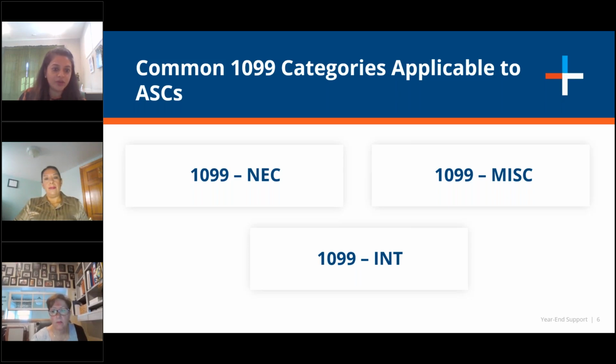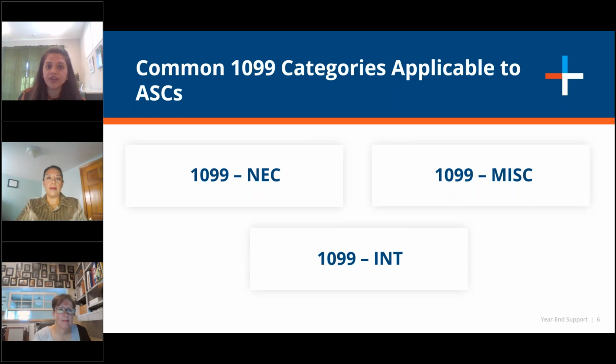So any legal fees that you pay during the year. To note here, the exception that I mentioned before to this exemption is applicable over here. Any payments made to a corporation does not apply to payment for legal services. Therefore, you must report attorney fees even though paid to a corporation, or the gross proceeds, which I'll cover in the next point.